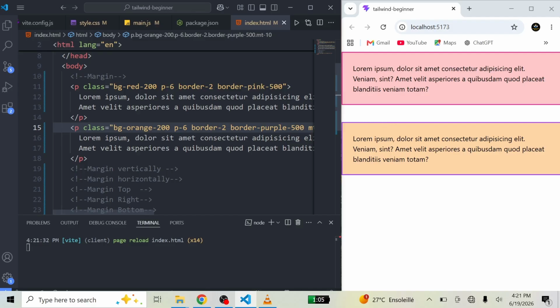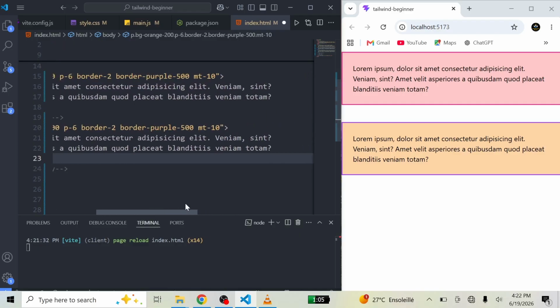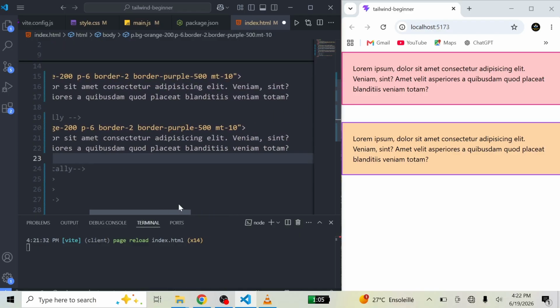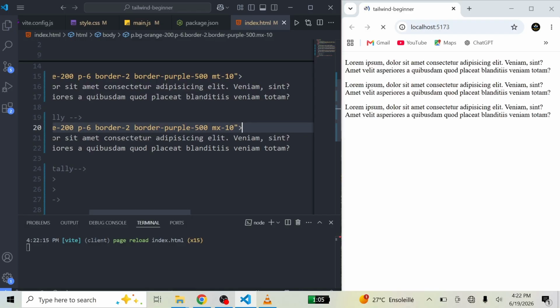Yeah. So let's continue. You may want to just copy this one to have the margin on both sides, on the left side and the right side. For that, you should just put mx, put margin on the right and the left.